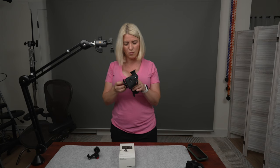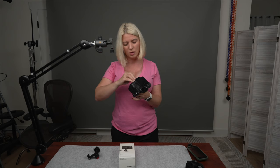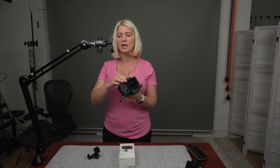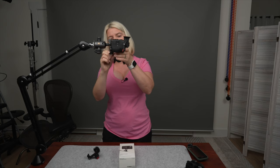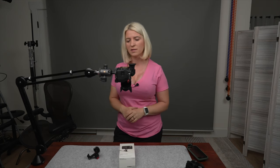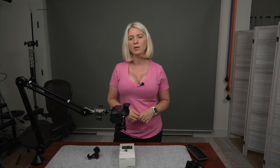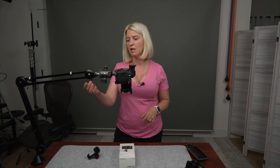This is a Sony A1 with a smaller lens. I don't think it will hold very well with a 24-105 or something — I have not tried that. But this is a 28mm lens with the Sony A1 and let's see how it does. There you go — Sony A1 in place. As you can see, it can hold a bigger camera setup with no problem. I haven't tried it with a big bulky heavy lens, but with a smaller lens it holds it with no problem.